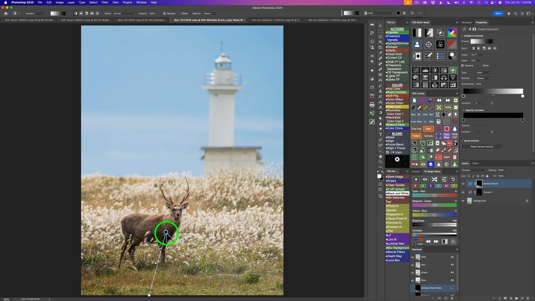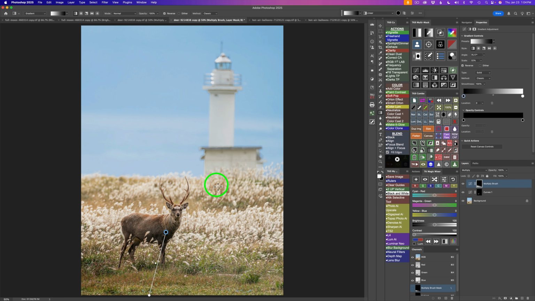Now, one thing I want to say before the next step: make sure you have the gradient just the way you like it, because we're going to alter this mask and we won't be able to go back and change this gradient without destroying the mask, and we'll have to start all over again. So make sure you got the gradient just the way you like it, and you can pull back on the opacity of the layer if you need to, but I'm going to leave this up. I like it dark, just like this down here.